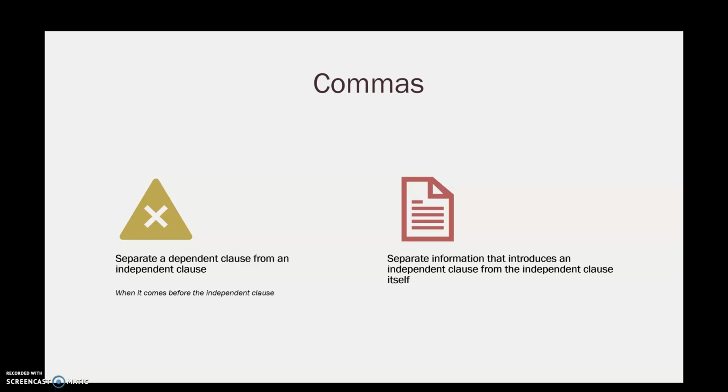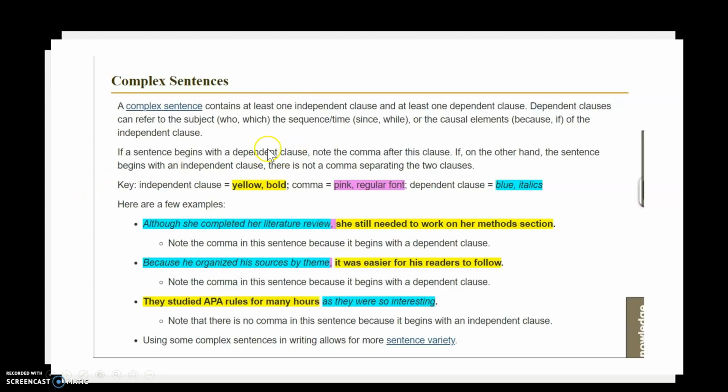make sure you have an independent clause. Well, make sure you have an independent clause is the main independent clause. If you're going to use a comma introduces that, provides more information about it. So it's separated from the thing that it's providing more information about with a comma. So this is called a complex sentence. And a complex sentence contains at least one independent clause and at least one dependent clause.